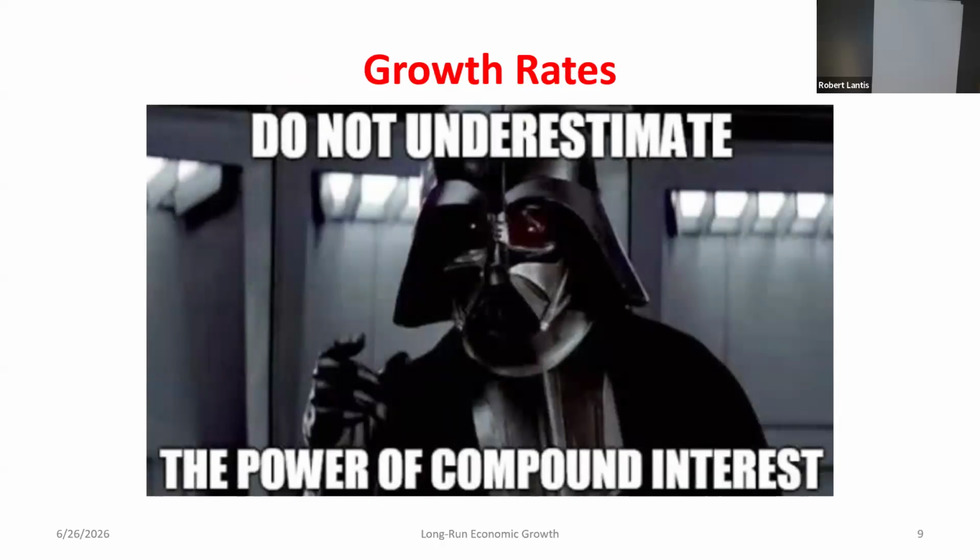So when we're talking about growth rates, something you might have talked about, if you've taken a finance class or other courses at IU, is this idea of compounding interest. This is why you don't want to have a high interest rate on a credit card, because if you don't pay it off, it increases significantly year after year. Same kind of idea, just on the opposite side. If we have growth rates, we love higher growth rates because even significantly small growth rates over time compound. So we have compounding growth rates, just like we have compounding interest rates. It's just that compounding growth rates are really good for economies.